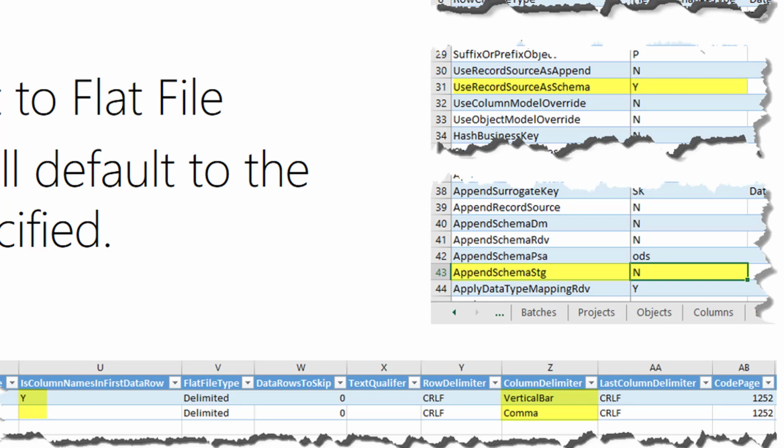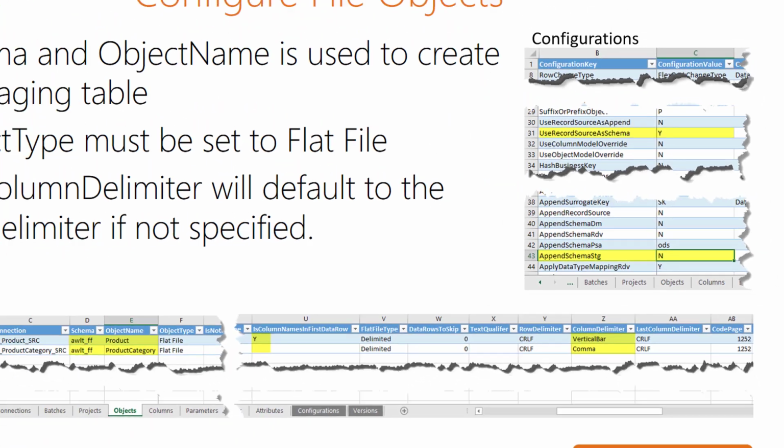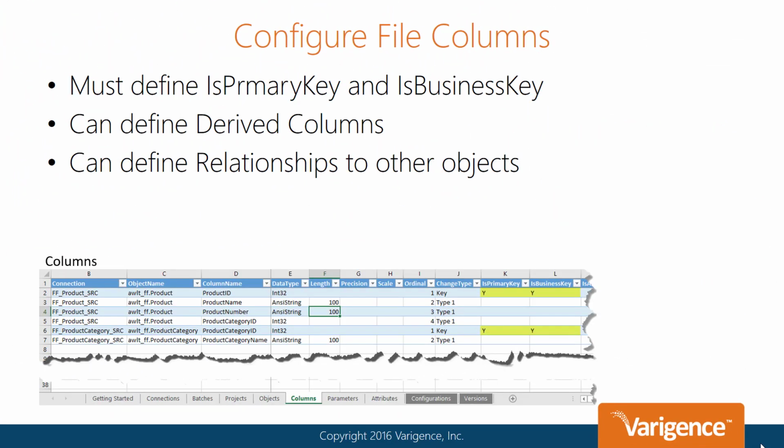There is also another attribute on here which I'm not showing, which is called Is Unicode. And the Is Unicode one is what you'll define if the file coming in is Unicode. And that's when you work with UTF-8 files and files that actually have Unicode characters in them. Configure file columns. This is the bare minimum configuration that you need to stage the data.